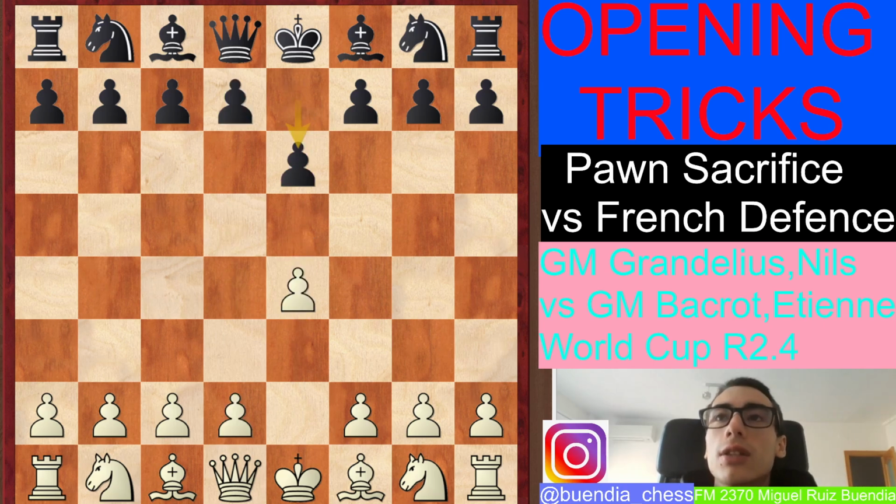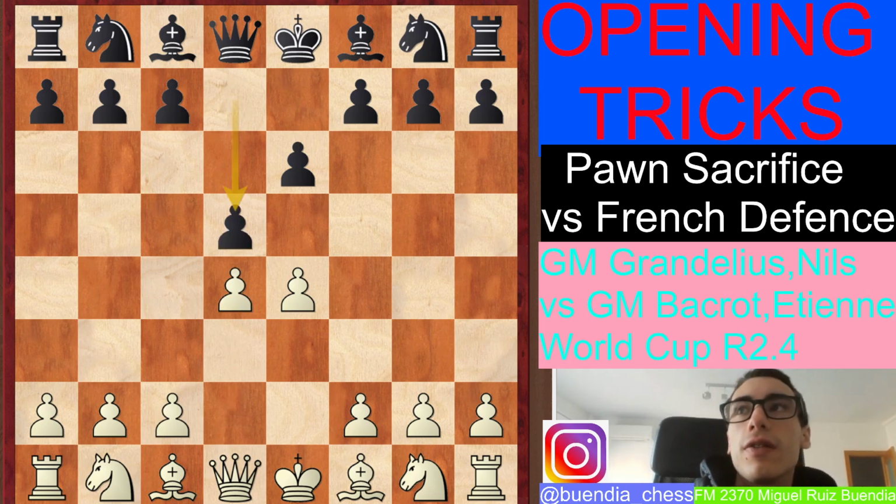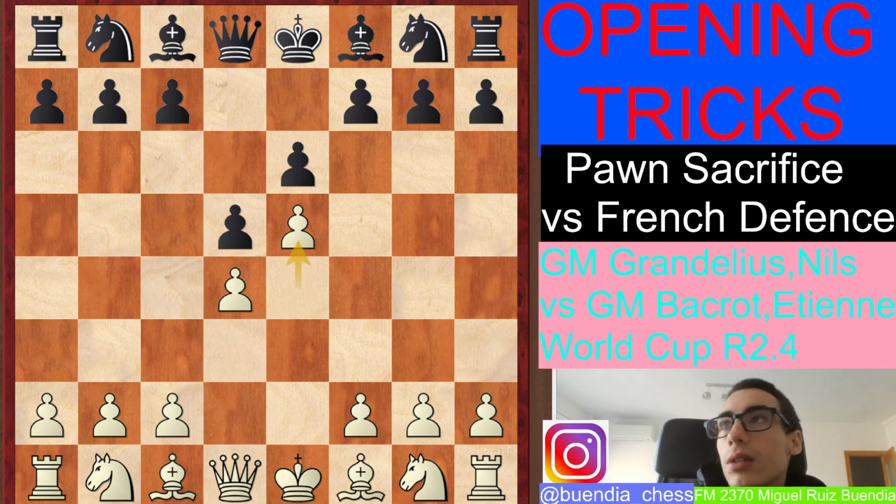Okay, e4, e6, that's the French defense. d4, d5, e5. Now that's the advanced variation. Here there are many ways to play, or knight c3, knight d2, e takes d5, that's the other move, but okay, e5 was fine. Now c5, that's the typical breakthrough of black.